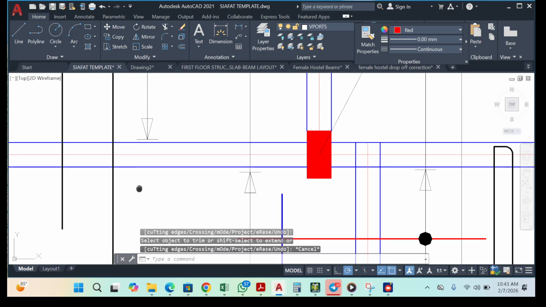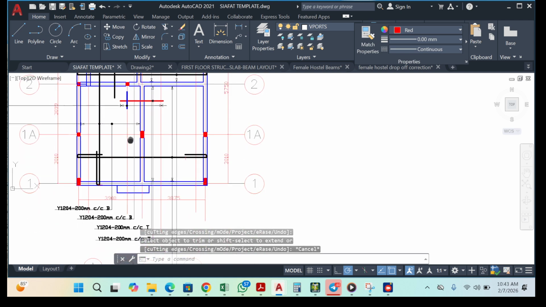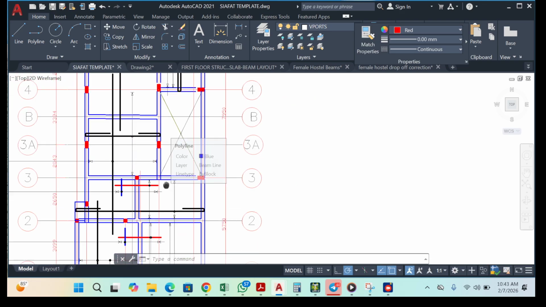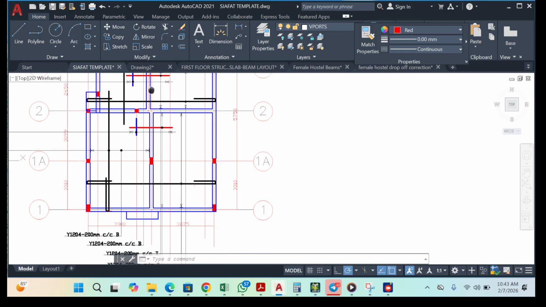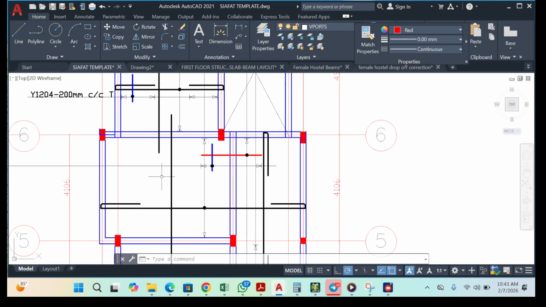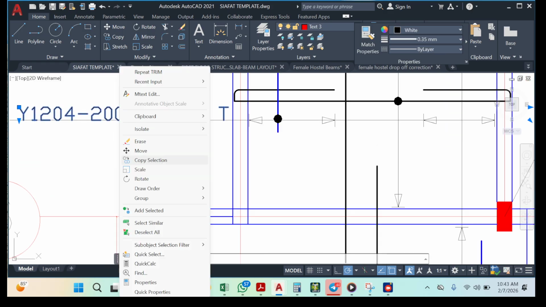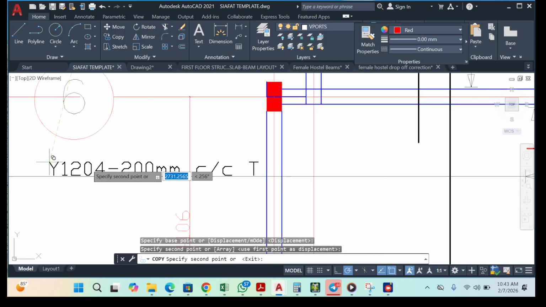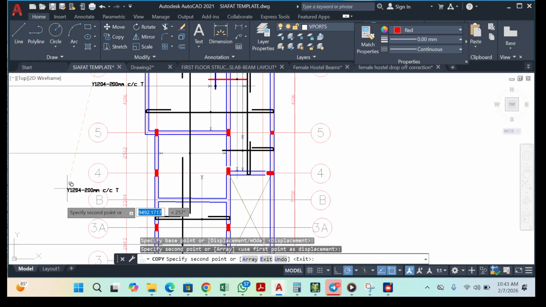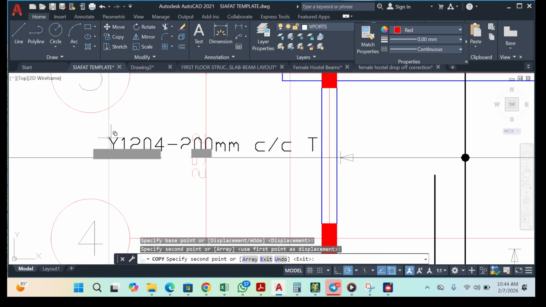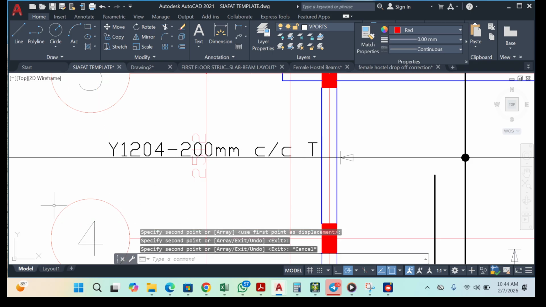Let me take this off. Yeah, so it's free. You can see that the one time busy slab is now clearing up. Okay, I still have this, so I can copy this and place this at the front here. So that's the top bar, right? So I have this also. This is the bottom reinforcement.